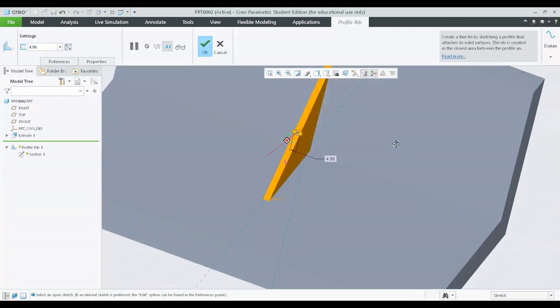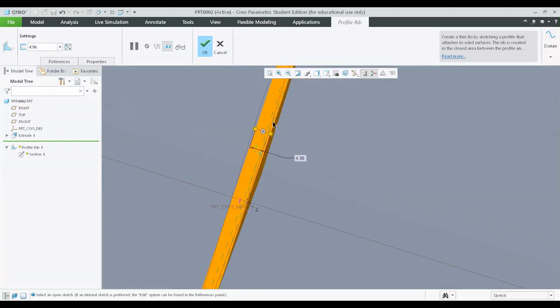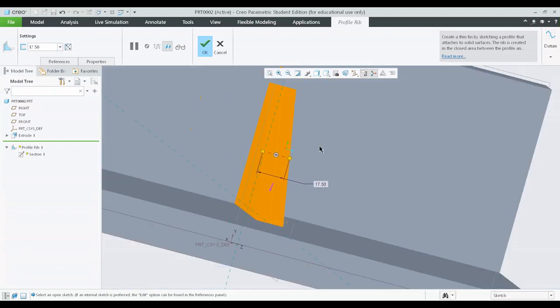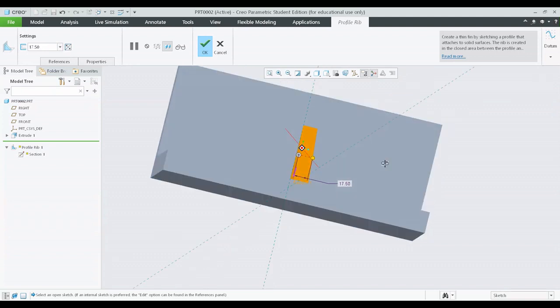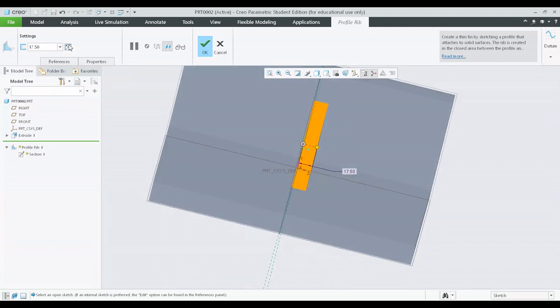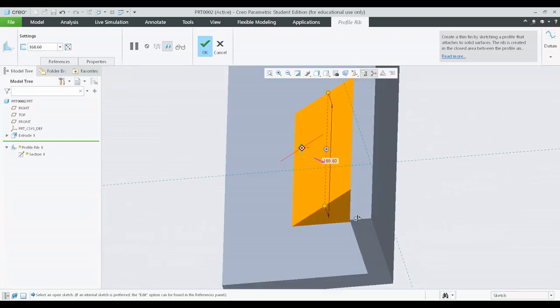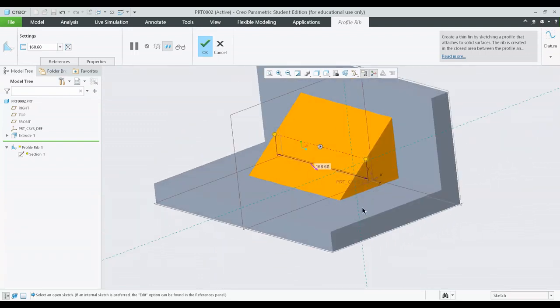So I just pressed OK, and you can see that the rib is created following the symmetry on both the sides. If I want to change the direction, I can just click on this and shift the location of the rib to the other side of the plane. So there are three options for me to choose from, and there is obviously another option for changing the depth or the thickness. This particular part is called a rib, and it is adding structural strength to your main component or the main part which is particularly used.